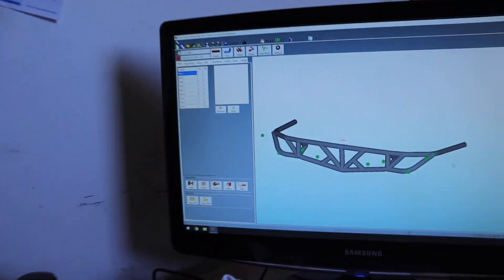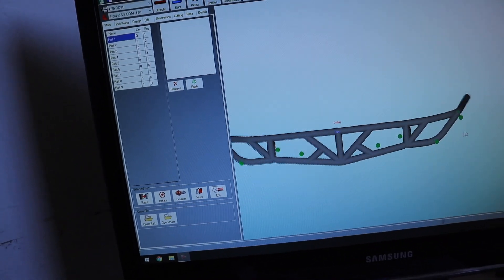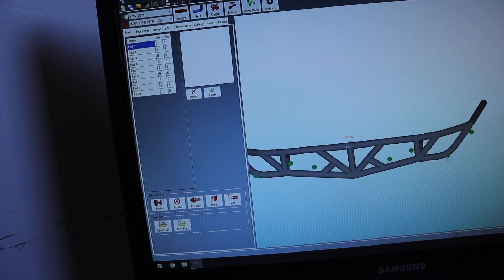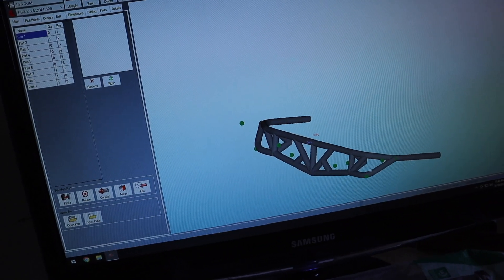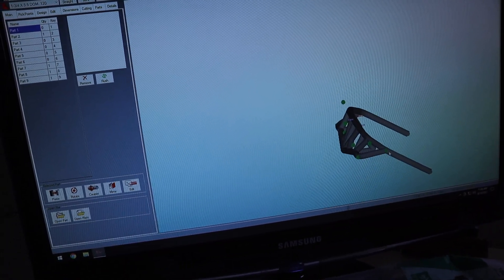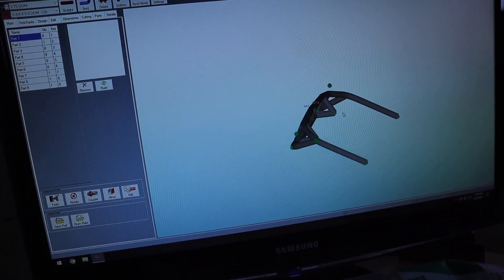I want to make sure I'm headed in the right track and that I don't have to make any little minute changes before there's a mistake. Just want to clear the air — this is not the final product yet, but we're getting there. One thing I also want to tell you guys is these pick points here are where the sensors are going to be located. That took me some time to figure out, but I managed to find them in a pretty good place — right distance apart, up and down it matches the tube, which is phenomenal. As far as the angles go, it's pretty darn close. This tube here comes straight out and then bends back, because as this piece curves around the bumper, this also has to curve around the bumper, so the bumper should sit almost inside of there.